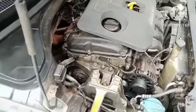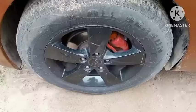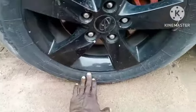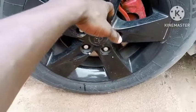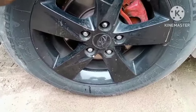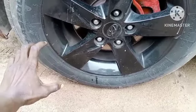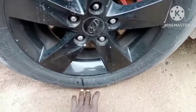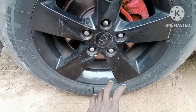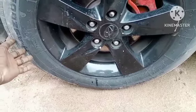Now the next thing is that you have to check the temperature of your tire. Let's have a look. You see, if the temperature of your tire goes down, what is going to happen? This one will delay the acceleration, because the temperature of your tire is not up to the point. Are you getting it? So if this one goes down, it means that your vehicle is going to slow down in motion. So once it slows down in motion, then you need more fuel to move on. That is the point here.